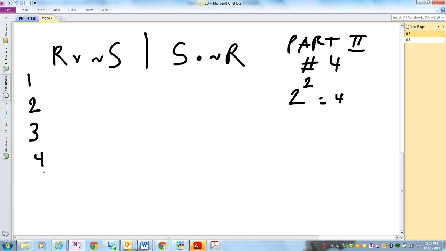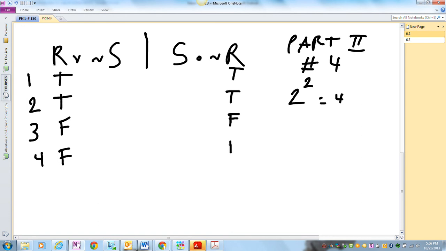Then you use the same method that you used with the other exercise that I did a video for. You split the 4. So under the first letter you put 2 T's and 2 F's. And then very important, you do this for the other R as well. 2 T's and 2 F's.